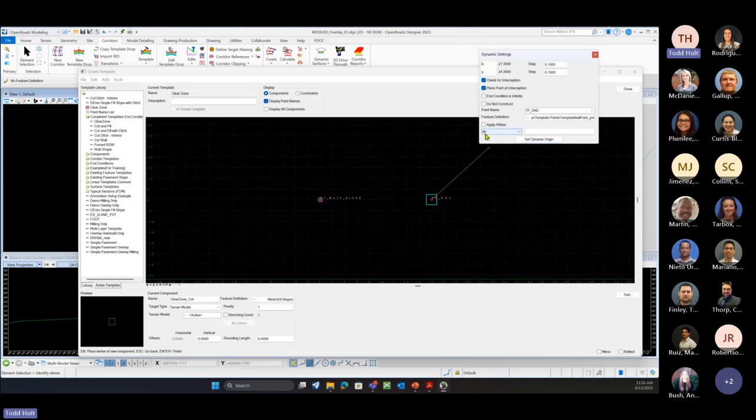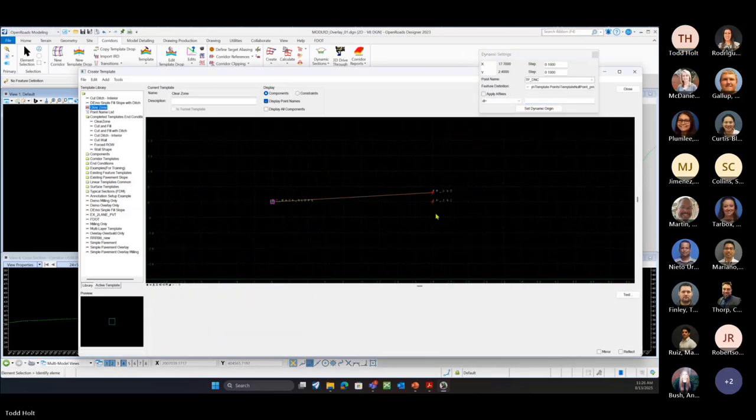And then from the last point that we put, the TP, the DNC, we want this to be 0 in distance, but we're going to go 3 feet above. And then I'm going to hit enter, and it's going to draw that point in there. And then I'm going to go ahead and finish that. So what that's doing is we're building in a do not construct to be 18 feet out, and then we're going to define it to be 3 feet above that point. So that's going to give us our variable slope. That's going to be 3 feet above our existing ground.